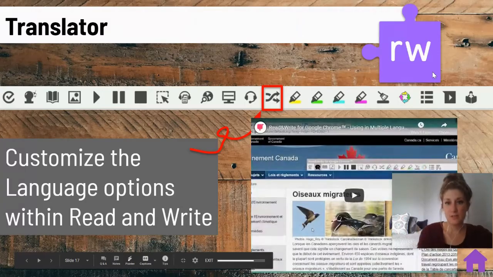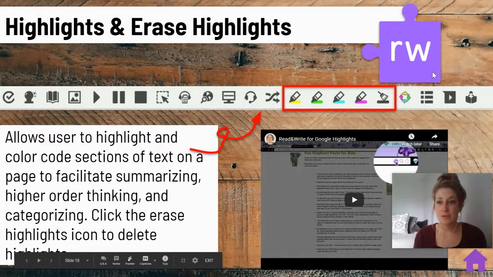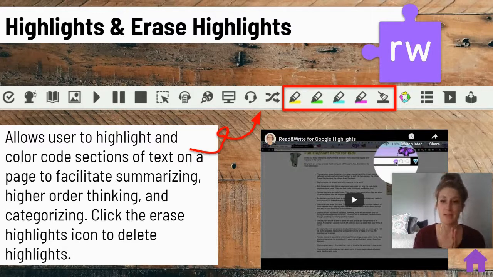All right, so then this video shows a couple other features you can use, but that's the main gist of it. Other helpful things here, this is particularly helpful if you are having students really dive into note-taking and organizing their notes. We know that with students in high school and middle school and even upper elementary, that's when they're really starting to get more independent and do some of those tasks on their own. But managing all their resources and those executive functioning skills are still very much in development and is an area where some of our students struggle. So this read and write feature with highlights and collecting highlights is one of the best ones for helping your students manage a lot of information in an easy way.